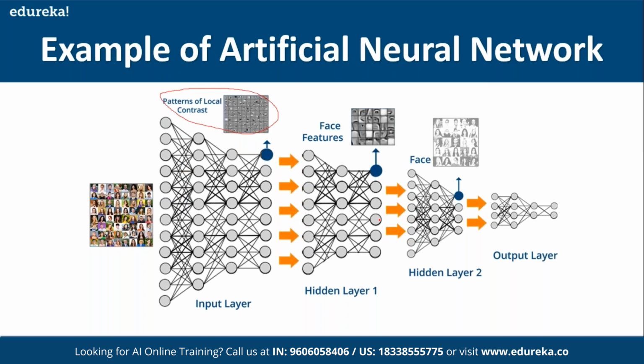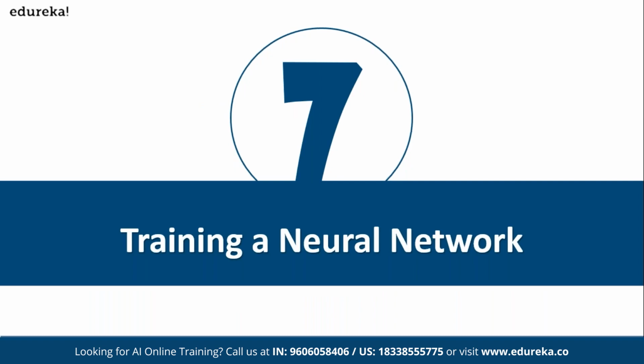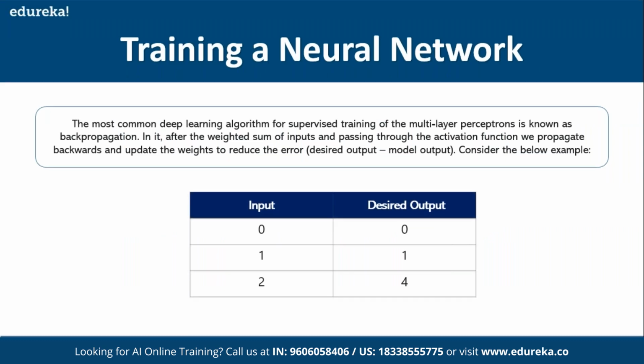So with this being the thing, let's get to see how exactly we have to train a neural network. This is something which will help you to understand whatever we spoke, what exactly works here. Now if you see, we have two columns here where we have an input column and a desired output column. So I have an input as 0, 1 and 2. I have my desired output as 0, 1 and 4. So by seeing the input and output, we know it is the square of this. 0 square is 0, 1 square is 1, 2 square is 4. That is our desired output or the expected output.